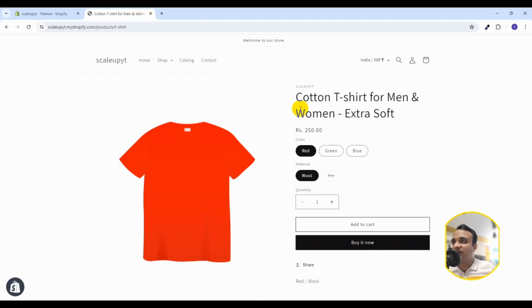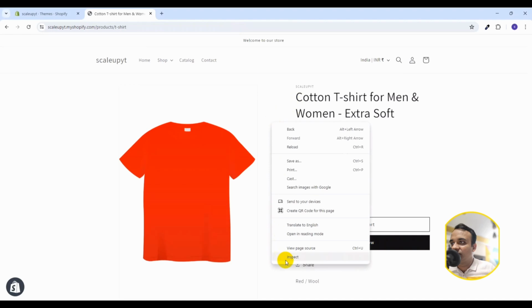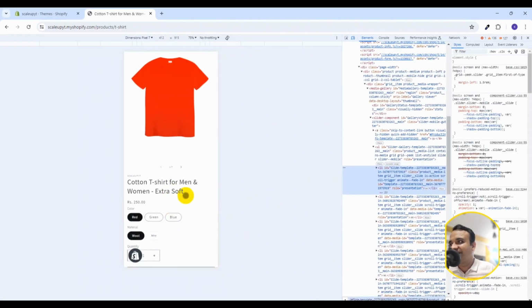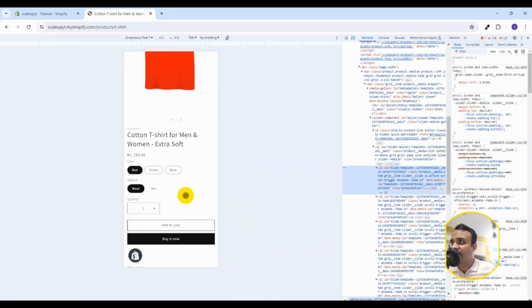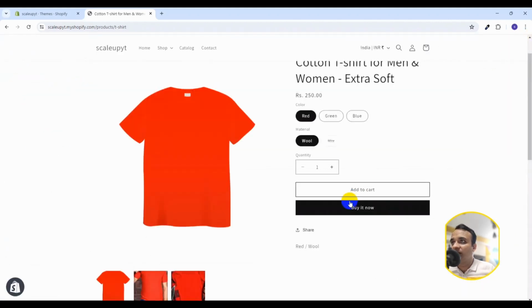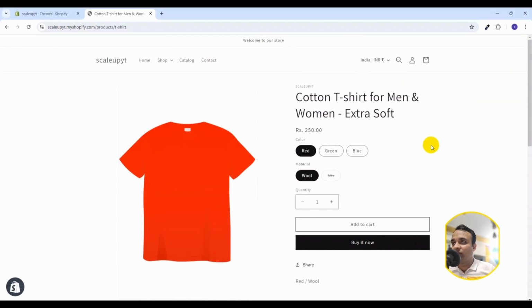Now as you can see, this is the default font size when you are using the Dawn theme in your Shopify store. Now let's see the font size when you choose the mobile view. In the mobile view, you can see that the font size for the title of the product is a bit bigger and you might want to make it smaller just in case of mobile view, because for the desktop view it may look fine for you and you don't need any adjustment. So for the mobile view, changing the font size for the product title requires some custom code to be added.